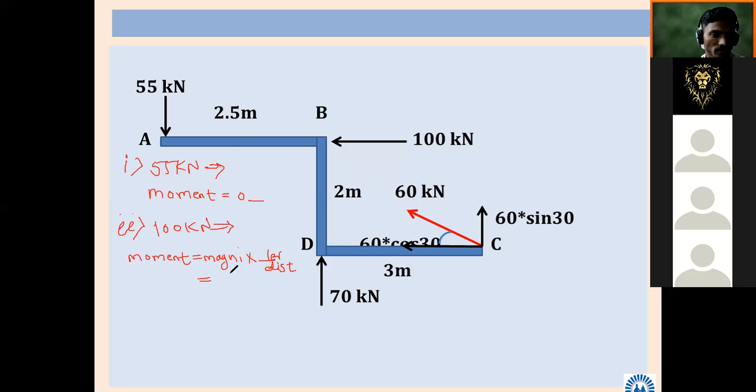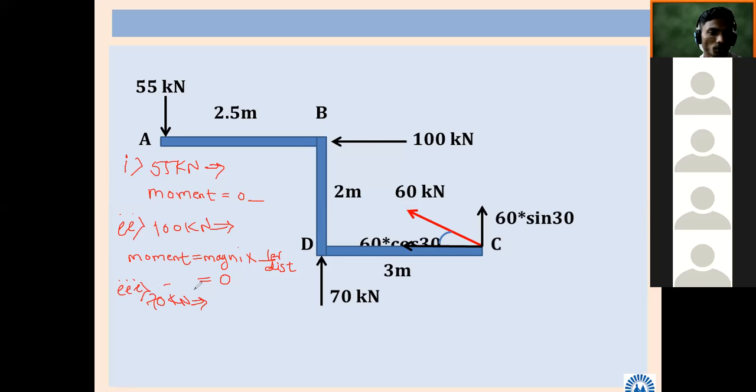What is the correct reason? It passes through point A. In descriptive form you have to write: the line of action of the 100 kilonewton force is passing through point A. Likewise you have to write the sentence, and finally you can write that it is zero. Next, which force have we taken? The 70 kilonewton. So due to the 70 kilonewton, we have already solved it.